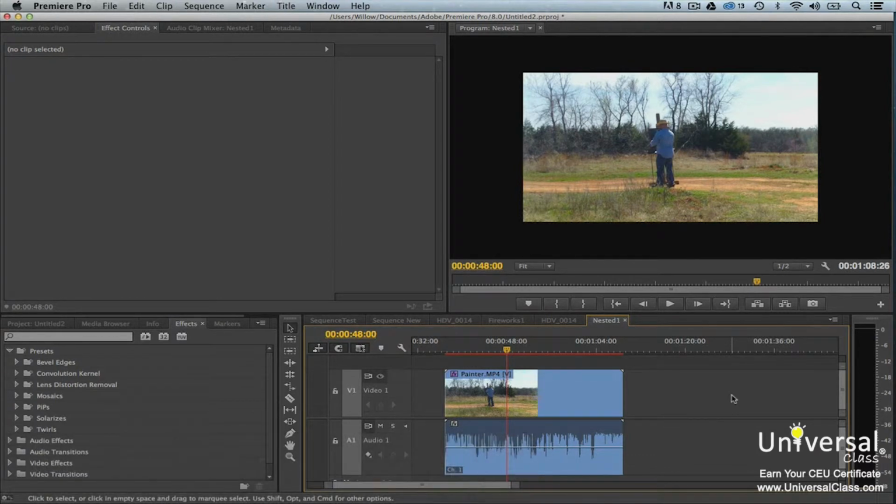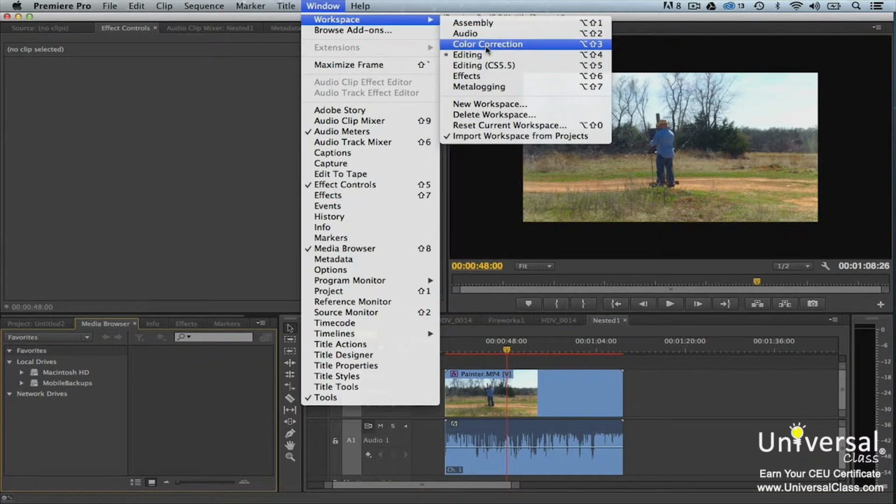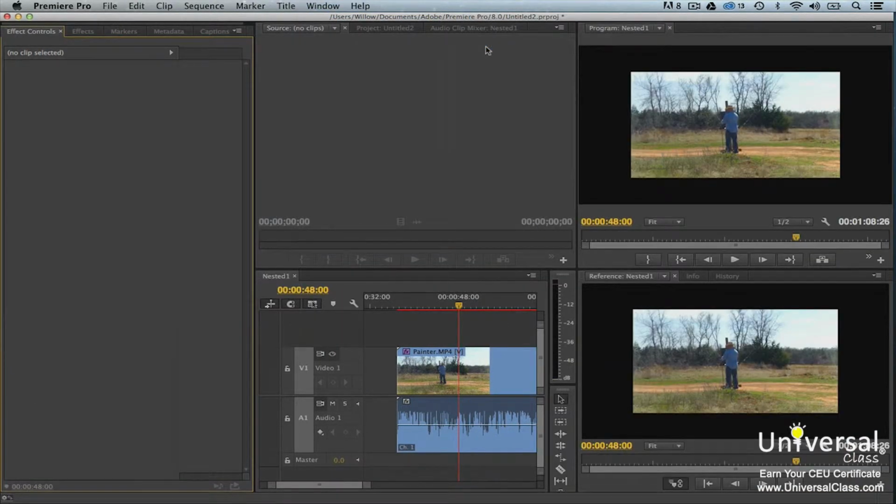All of the effects that you'll need to correct the color and brightness in your video can be found in the Effects panel. However, to make it easier to access these tools, Premiere Pro also created a special workspace just for color correction. You can access the color correction workspace by going to Window, Workspace, Color Correction. This workspace can provide 3 different views of your video. You can gang the source monitor and program monitor via the source monitor panel menu. This will show you 2 views of your video that give you a glimpse of before and after.